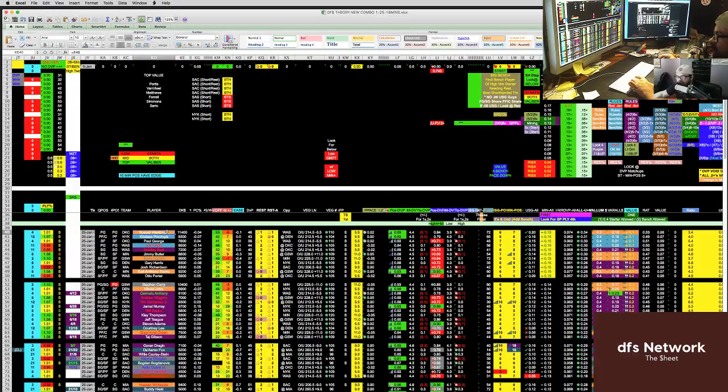Westbrook is a pretty safe play, I think, especially in a 110 implied total. They're pacing up. DVP is 90%, which I'm always looking usually for 88% and up. So he looks good there. The matchup looks decent all around. Porzingis, same thing, exactly identical. DVP, he's not pacing up. They're staying the same. Total's lower, but he is $2,000 cheaper, so you kind of got to put that in perspective. So if you finish your line, you got 11 grand left. Definitely throw Westbrook in. If you only have 8, don't worry about not having Westbrook. That's kind of how I feel.